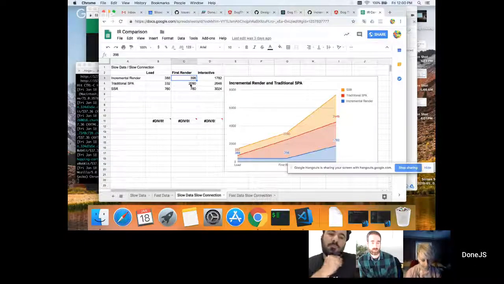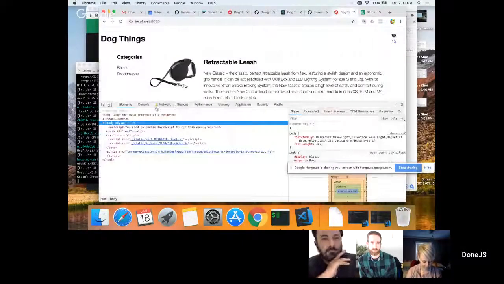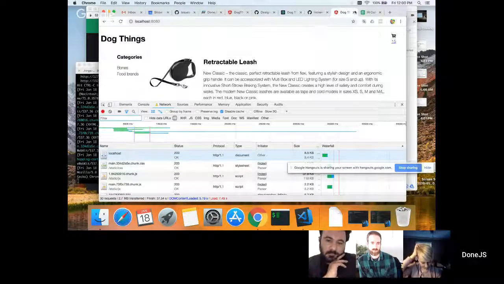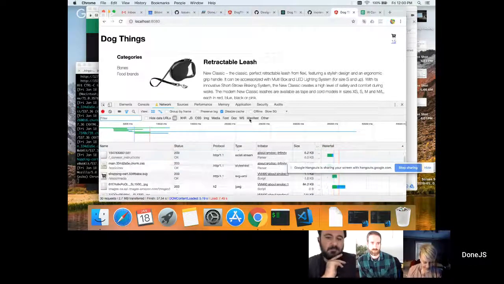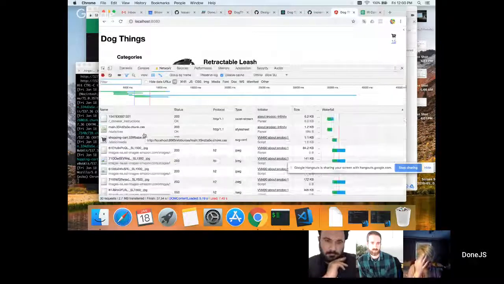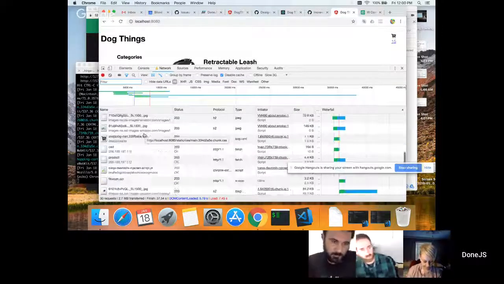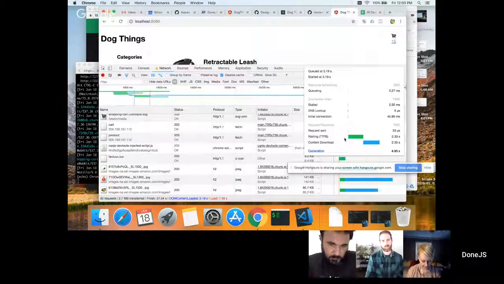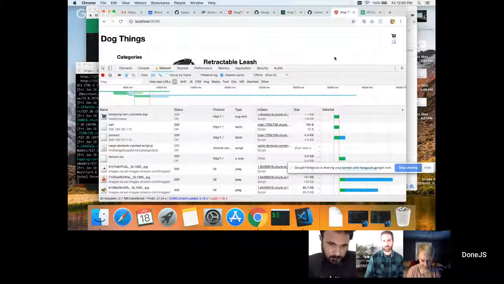With a traditional SPA, it's a long time, because you don't get any products until you fetch all the JavaScript and CSS before the app kicks in and starts fetching stuff. There's an API request for the products, so I measured when the first product got in, because that's the first time you're going to render something.